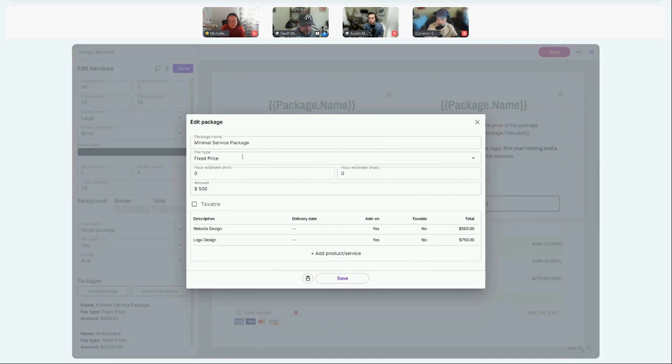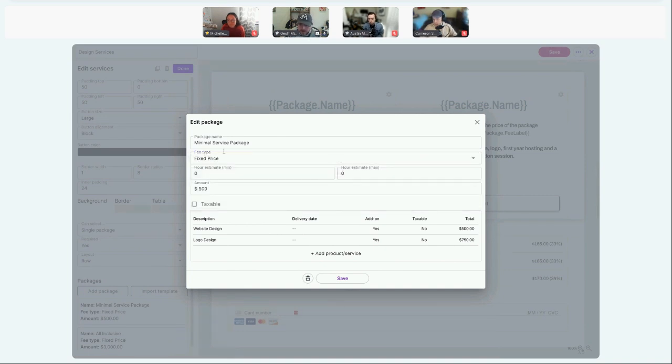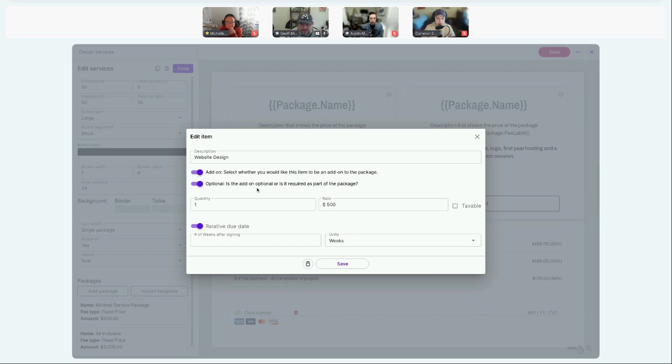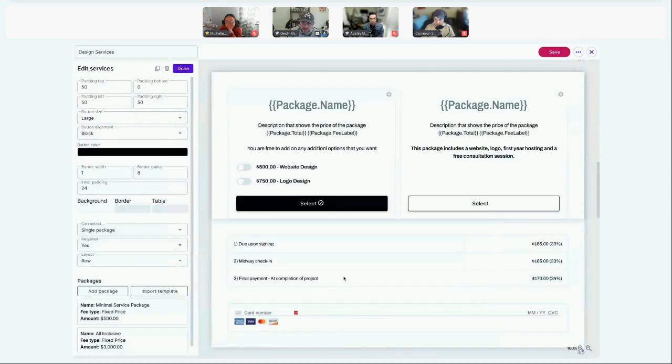And all of that drives from this little screen. This will feel really familiar. Projects, current agreements, choose how you want to monetize this package, set your price. There's all kinds of options depending on what you choose. And then down here, we've got this new add-on functionality that you can bring in. And yeah, this interface could probably use a little bit of UX work. I'm not in love with it. I'm looking forward to hearing some early feedback on how you guys feel about the usability here. Maybe I've just been looking at it too long, but at the end of the day, you can get it to do exactly what you want.